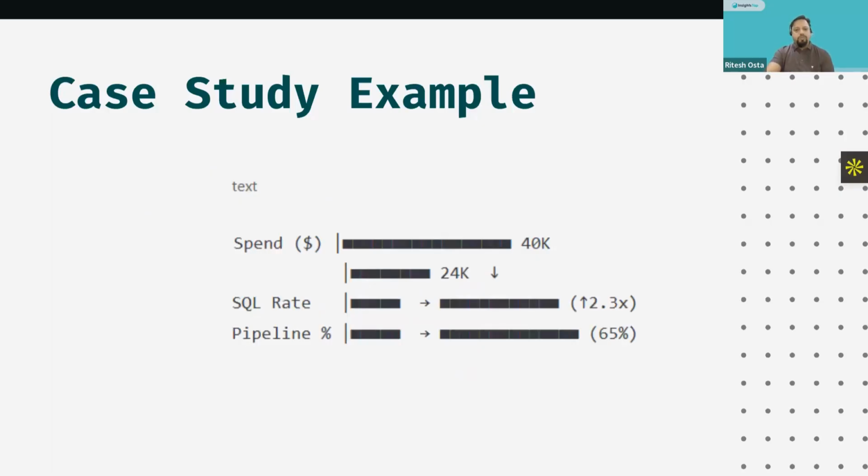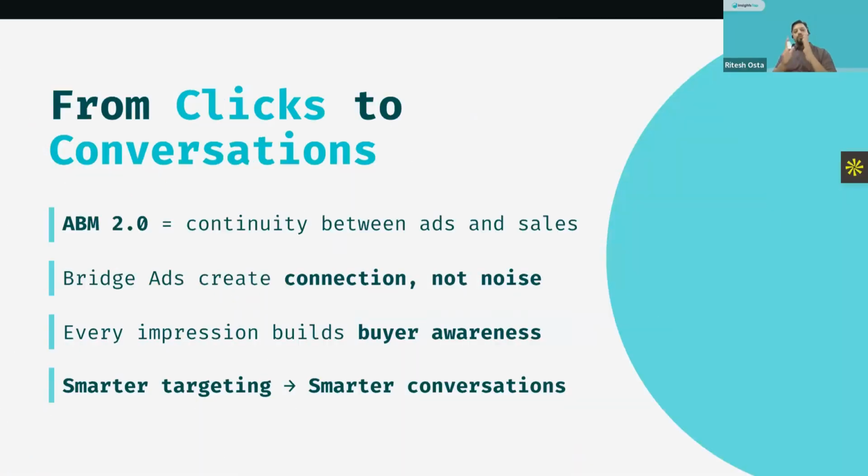So we have got super good results in the past couple of years, especially with AI and automation coming into the picture, things are moving much faster. Today, I'm going to talk more about AI and automation, the implementation side of it. I'm going to talk about how AI and automation play a role in bridge-based attention to conversion. That's the goal of ABM 2.0. The focus is not just the click, but also the conversion, right? It's not just about contacts or form fills, but also catching the audience early on. So ABM 2.0 is continuity between ads and sales.